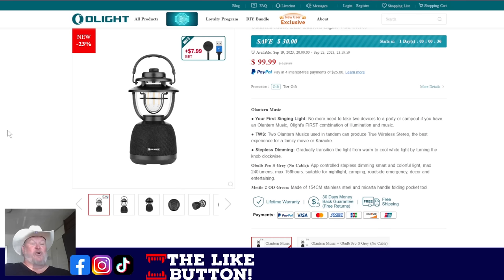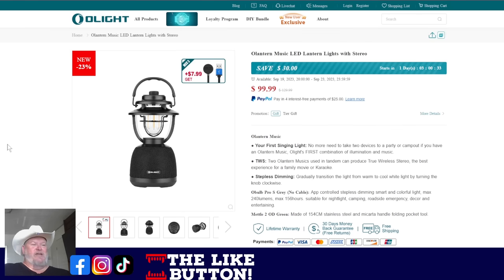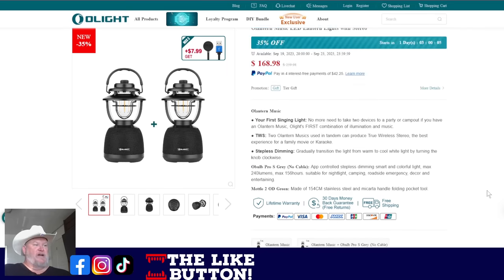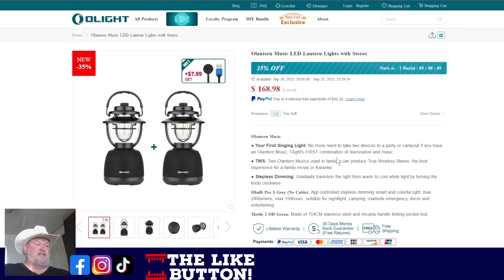The one thing I did get that I was hoping to get was this, and honestly, I don't know if I would ever use it, because the kind of camping we do is we take the RV. The RV has speakers. I don't need speakers, but I can see a type of person who goes camping or does a lot of outdoor parties. If you've seen the Ryobi clamp speakers, imagine that, except it's a lantern. And here's this one with stereo. It's $100, but you can get a two pack of them. Here's the two pack, $169. So 35% off, and they talk to each other. So that's pretty cool.